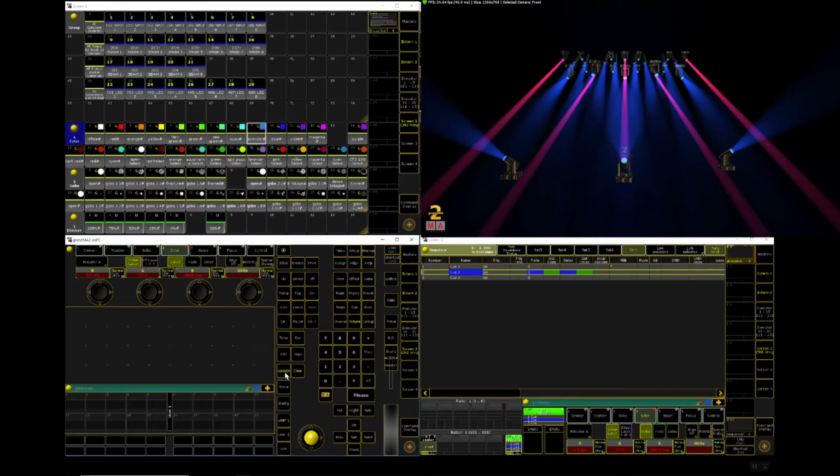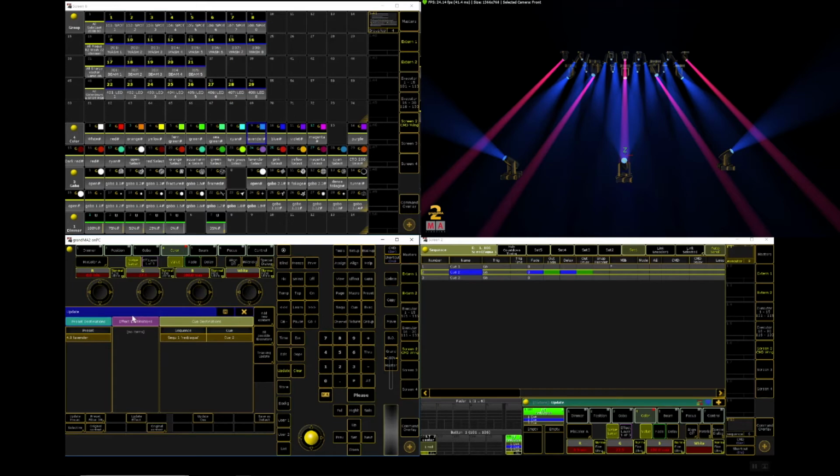We're going to hit update again. You're going to see that now we have our cue here and it says add new contents, but we also see that it's asking us if we want to update our preset. In this case, we do not want to update our preset. We want to update our cue. The reason we don't want to update our preset is because we still want to use that preset, lavender, for another sequence down the road, and we don't want to interrupt that.